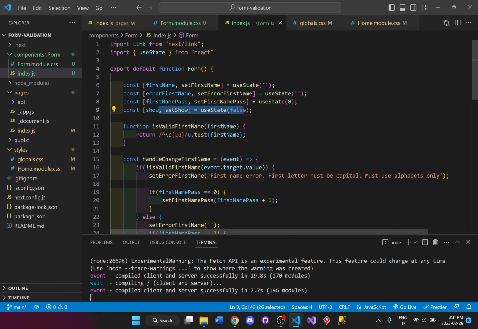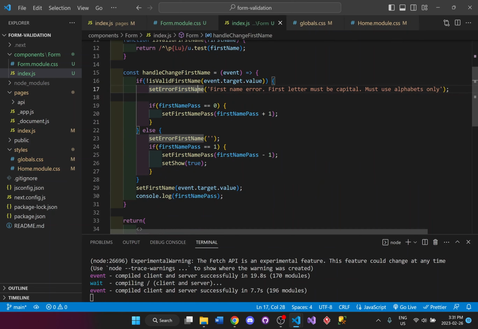But if it goes through this check, so if the name is not valid, it's going to skip it. Well, if it is not valid, then nothing will show up. But if, for example, the name is valid, because we have that not operator, it's going to skip it, and then it'll go to else, because it has the proper first name. Then now what we can do is we'll clear any error messages if there was any before. So now it's empty. The length is 0. So the first name passed because initially it would change from 0 to 1.